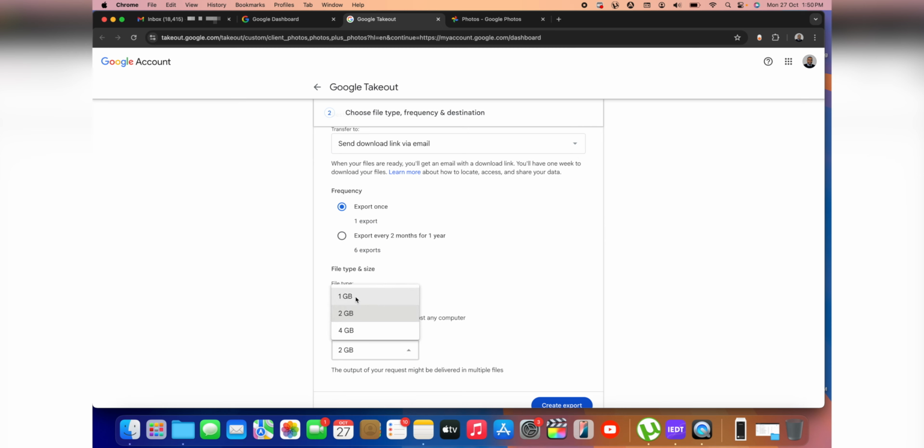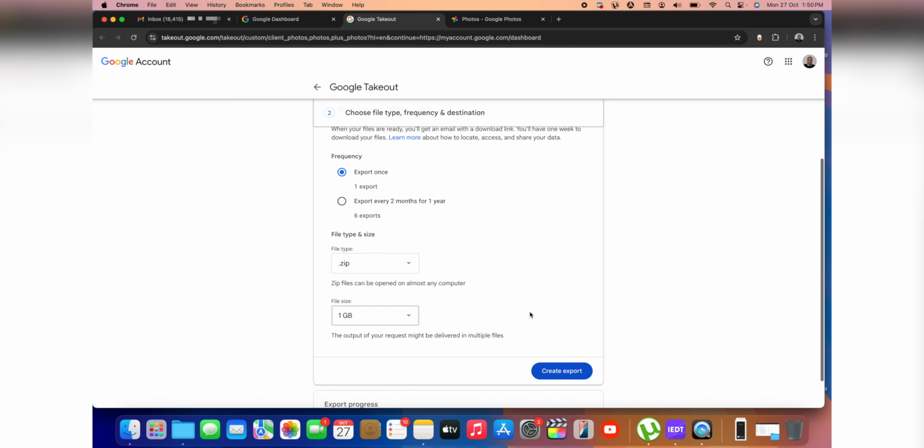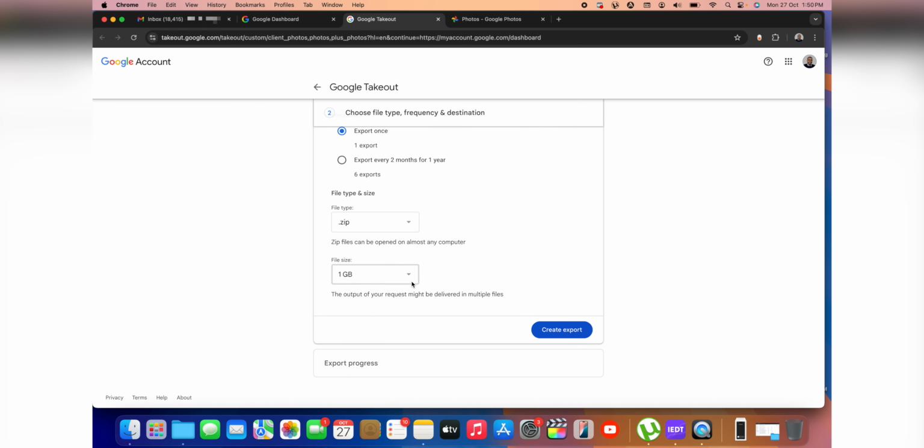So you just want to tap it on 1 gigabyte, that's okay, or 2 gigabytes, because one file has a limitation. For example, if you do have 10 gigabytes, you can go with 2, split all those specific files in groups of 2 gigabytes files. So you'll be having 5 files of 2 gigabytes. In my case, I'll be going with 1 because I only have a few pictures, right? 10 pictures, they won't actually eat up a lot of space.